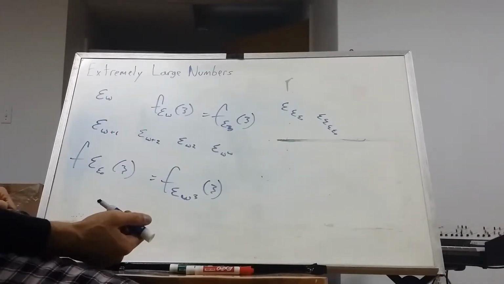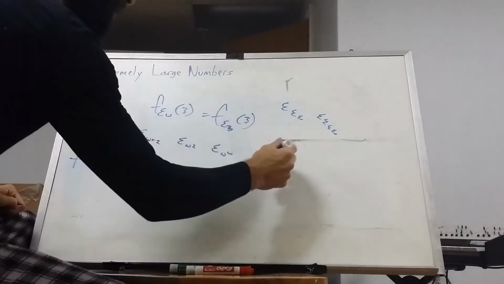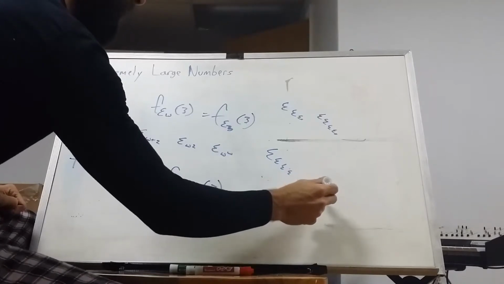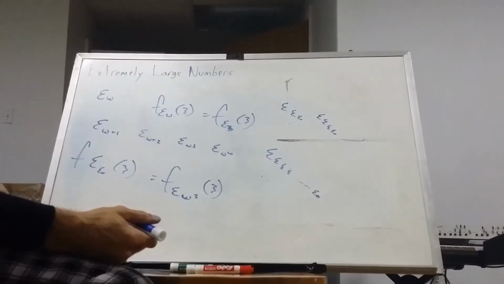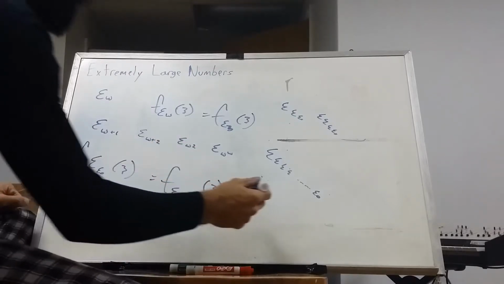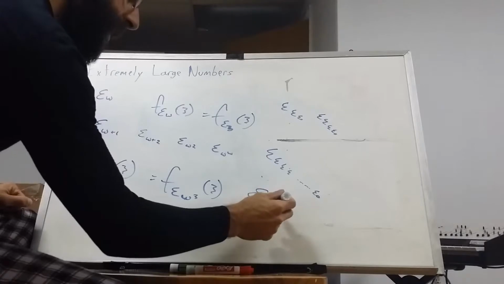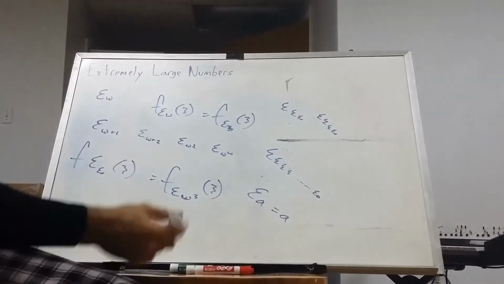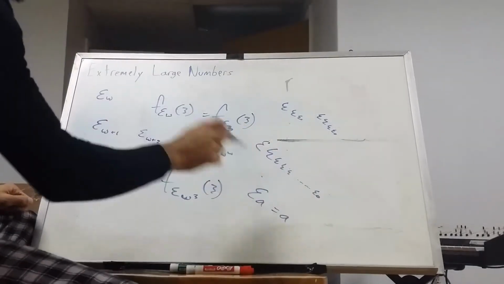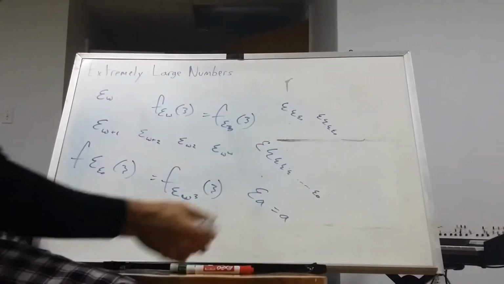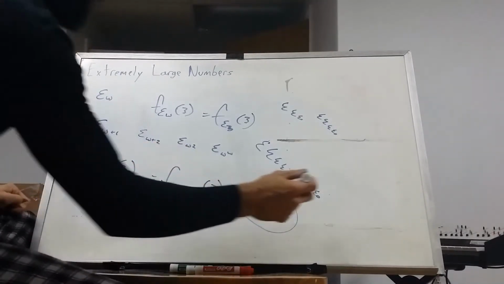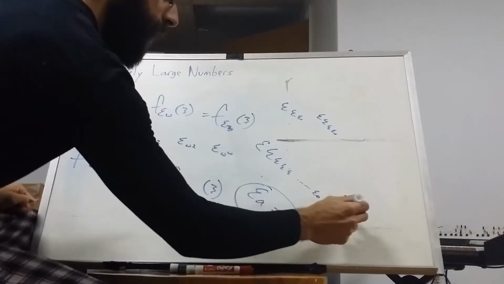But wait a minute, we're going to reach another limit pretty soon. What about an infinite cascading of nested epsilon functions? Well, this, as it turns out, is another infinite ordinal. And this is the infinite ordinal that satisfies the equation E of A is equal to A. So if you imagine this is an infinite nesting, if I put another epsilon in here, this is going to stay the same. So this satisfies this equation. And this ordinal is often called Zeta naught.